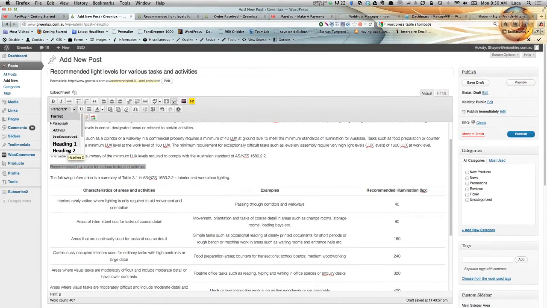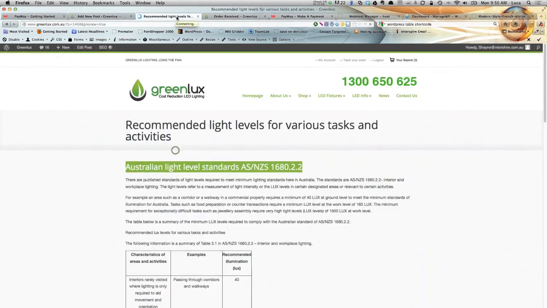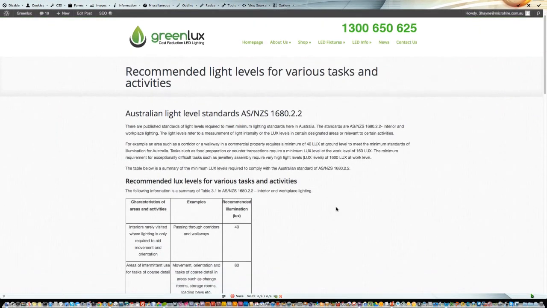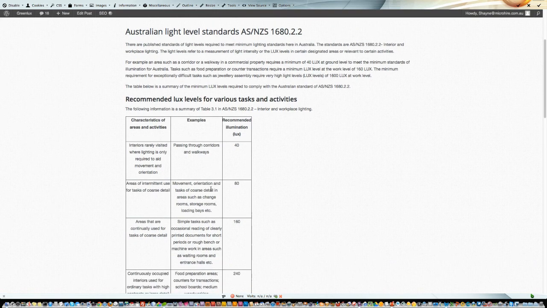We don't want 2 heading 1s in the same page, so heading 2. Let's go and preview it, and there it is. Now the table pasted from Word, that's how it looks like.